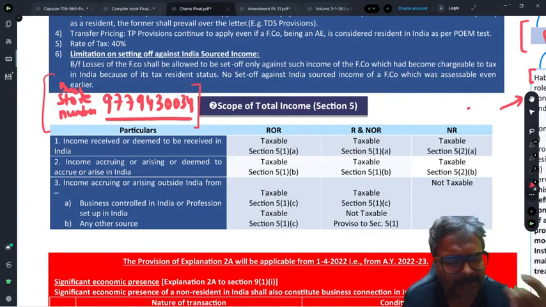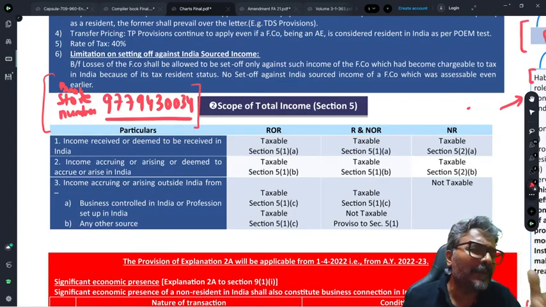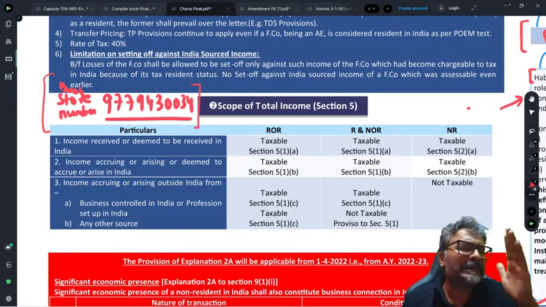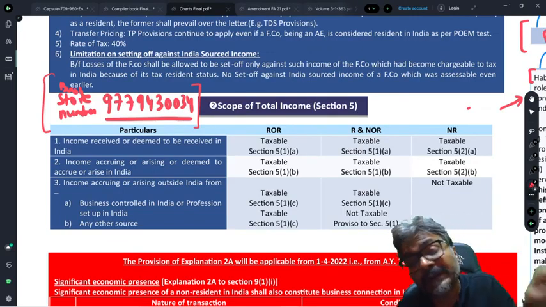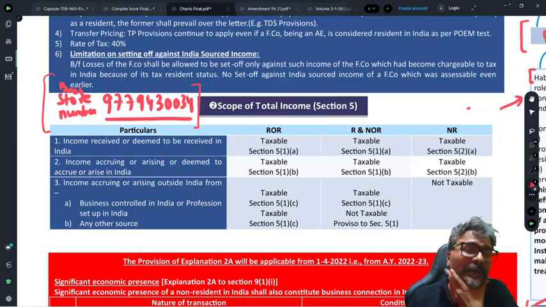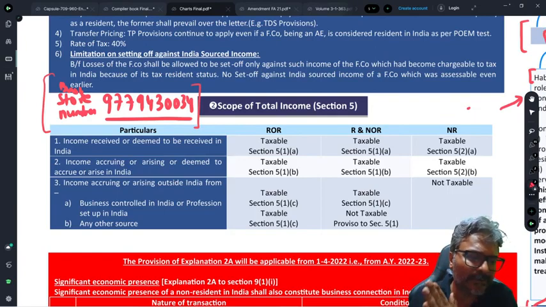There are some standalone topics, for example, reassessment, Section 147. That reassessment I have already done in my amendment lecture, so I may not do the reassessment again completely, because that has been done. I will share the link of that reassessment class with you, so obviously that will save our time, because I have done that amendment specifically in my lectures. Is that clear to all of you, students?